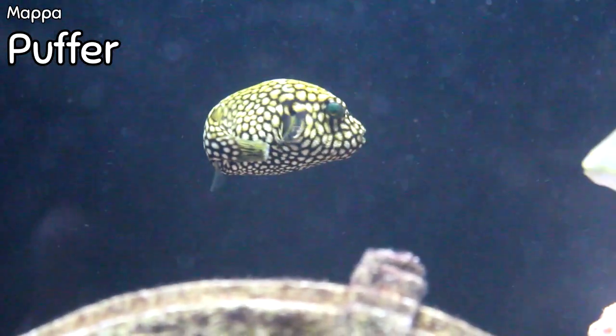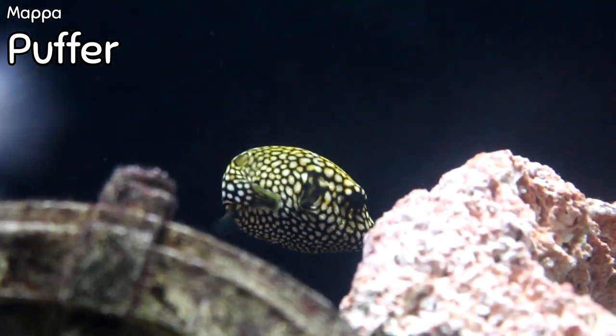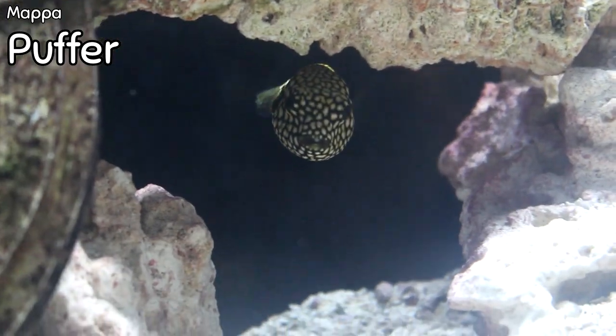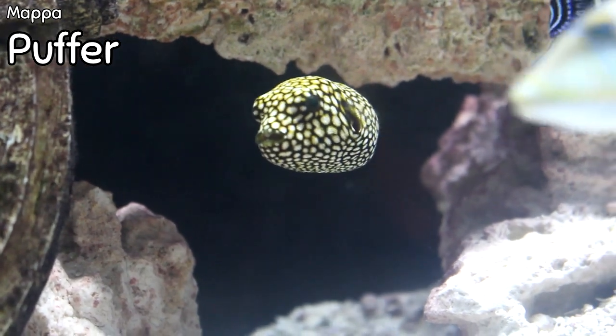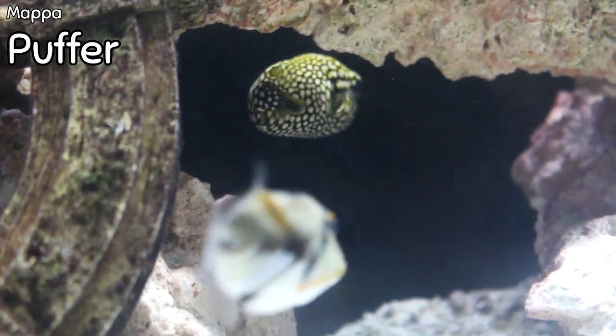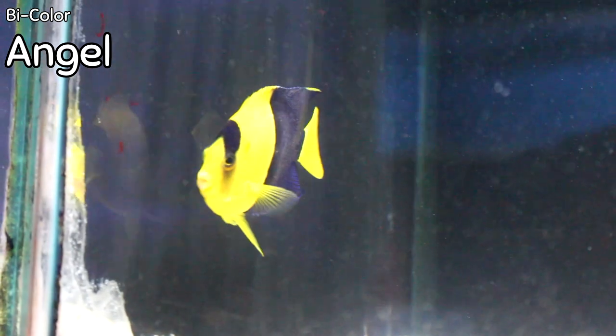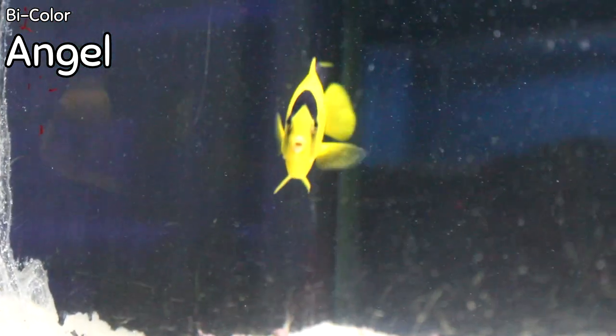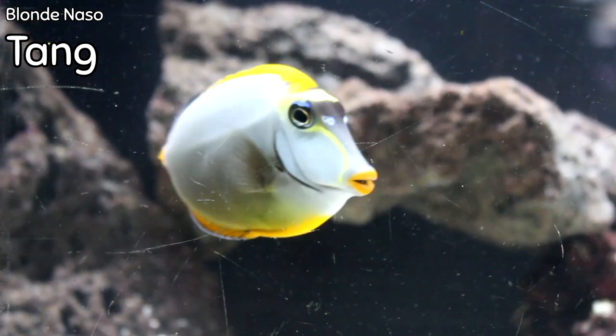One of the rarest puffer fish we get is the map puffer — we don't have them very often, and I've had one for the last two weeks, which is kind of crazy. Of the spotted and showy puffers that come out of the ocean, this one has a wow factor that sets it aside — gorgeous fish with a very unique personality. Up next, a bicolor angelfish: half purple, half yellow. This is a central pikey angelfish — a dwarf angelfish, but this is probably at full growth. I got in two this week and this one is out showing off the richness of both colors.